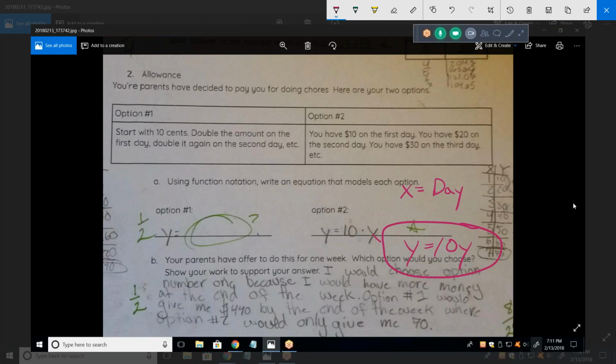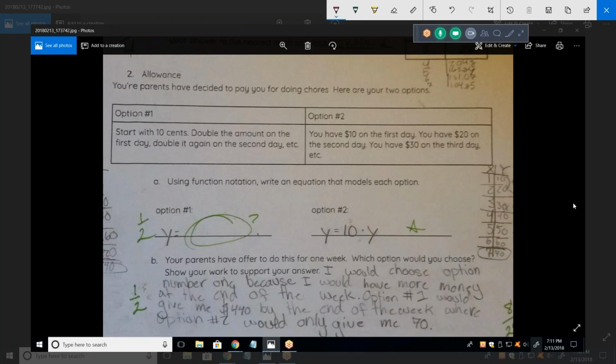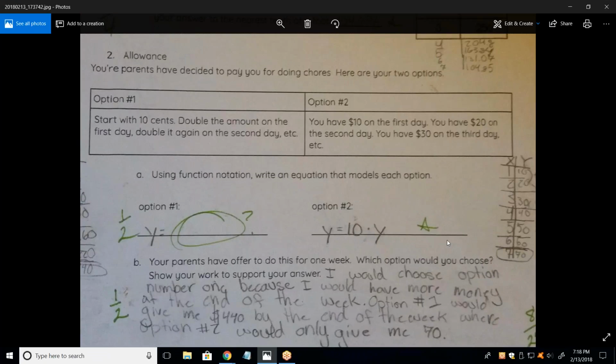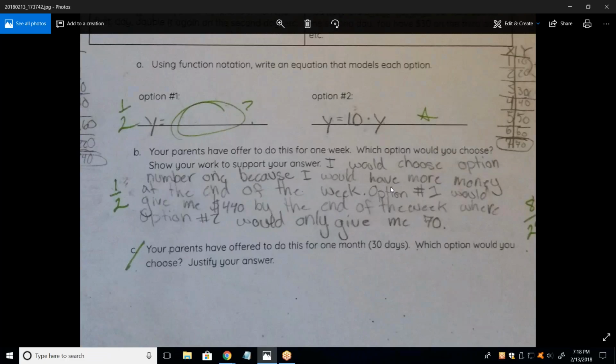So when you have an equation, always make sure your y is on one side and your x's are on the other. She looks like she gave you the benefit of the doubt there. It's one of the reasons I'm not real fond of x and y, because it's too easy to have them look exactly the same.